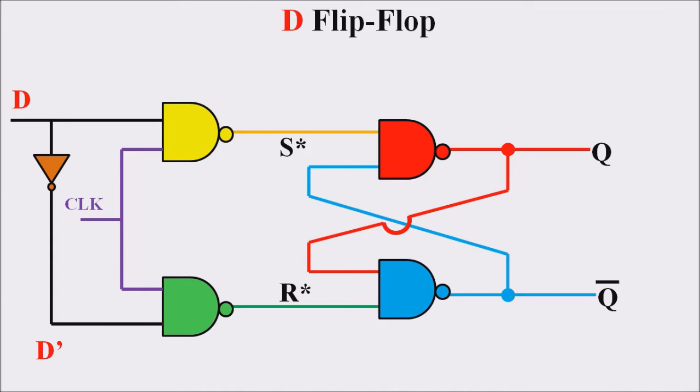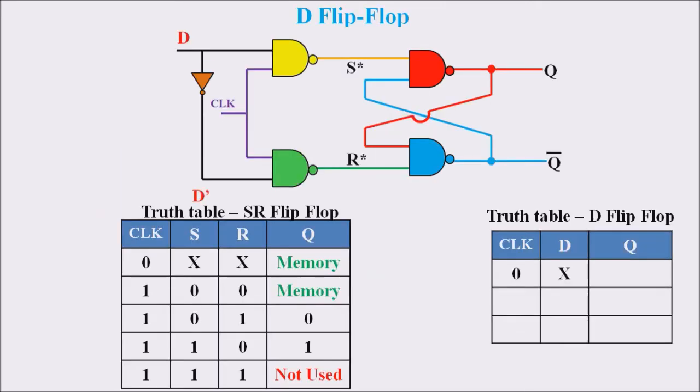So this is how we are representing a D flip-flop. This D flip-flop is the SR flip-flop itself. So the truth tables are derived from the SR flip-flop itself. Before going to the D flip-flop's truth table, kindly go through the SR flip-flop, which we had analyzed in the last 2 lectures. And if we are going towards the truth table of D flip-flop, we are starting from the SR flip-flop itself.